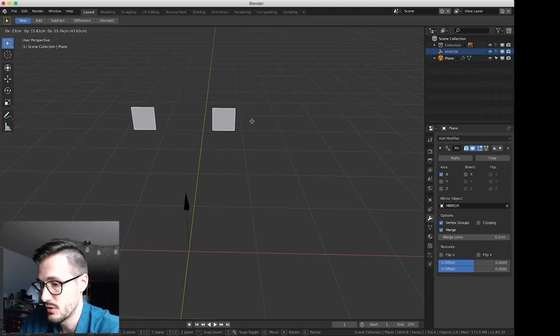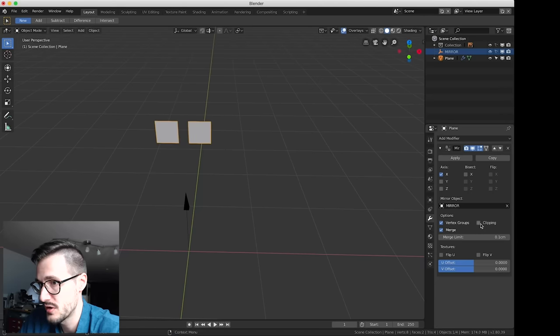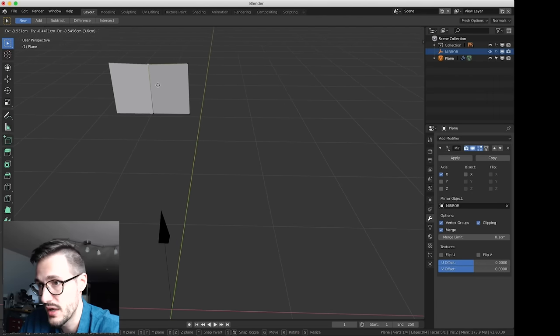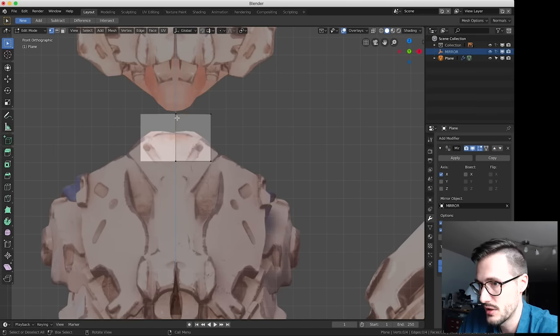Awesome. Now you can see if I move it like this, it will go into each other, and I don't really want that, so I can click on clipping here, which basically makes it so that it melts together in the middle. So if I go to edit mode, I move this along the mirror plane, you can see there's only one point here and I can't move it past the mirror axis, which is what I want, because I want it to be exactly at the mirror plane and be welded together in the middle. Now let's go back to the front view and start building this piece.